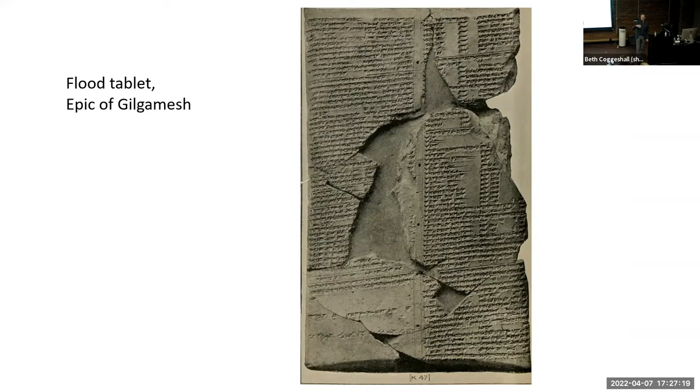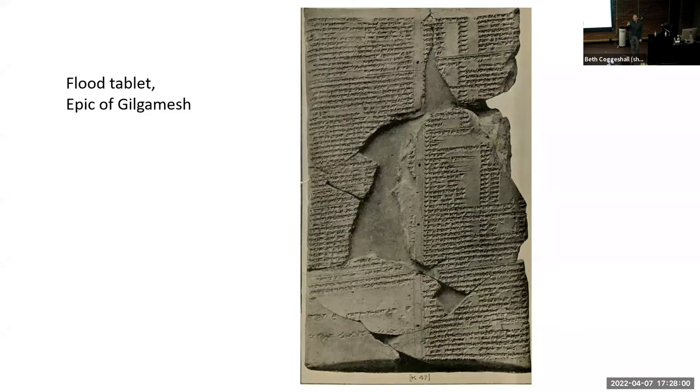So I mentioned the King of Uruk, and that first intersection of storytelling and writing, the invention of writing technology. The first great text to emerge from that intersection, the first great text of world literature, is the Epic of Gilgamesh. Gilgamesh is the king of Uruk, the place in the story about the invention of writing. And it's an epic that's very proud of writing. It presents itself as written. It presents King Gilgamesh as a king who knows how to read and write. And that may not sound like a big deal, but it actually is.